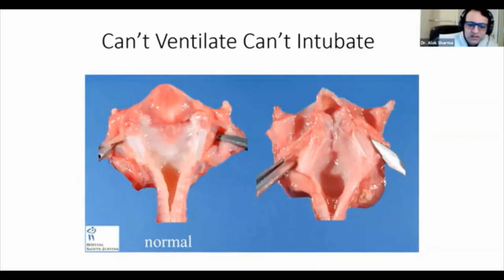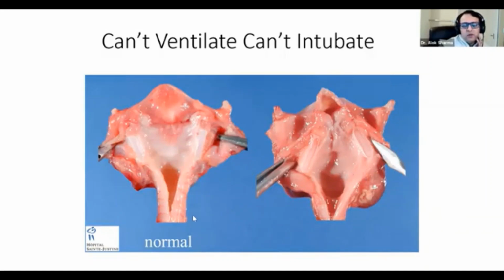I think just to give you a little bit of an idea, so this is a normal airway over here that you can see, which is open with the glottis, so an endotracheal tube can pass across. And what you can see here is you've developed complete tracheal stenosis over here with a membrane. So actually, you would not be able to intubate this baby, nor would you be able to actually manage this baby with an LMA or an iGel. And this is usually a situation which is fatal in babies. It's can't ventilate, can't intubate.